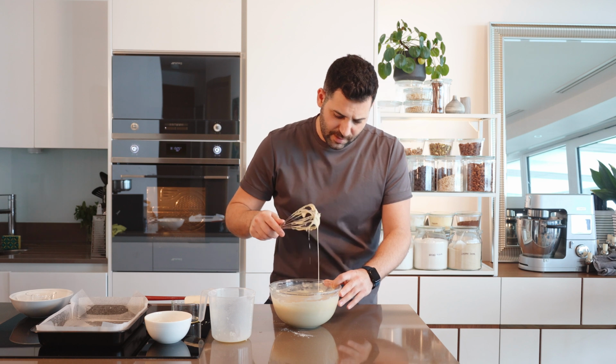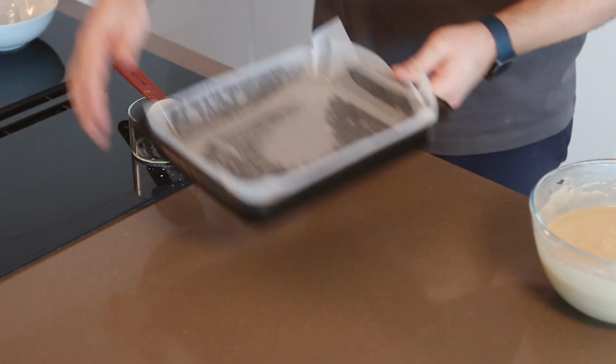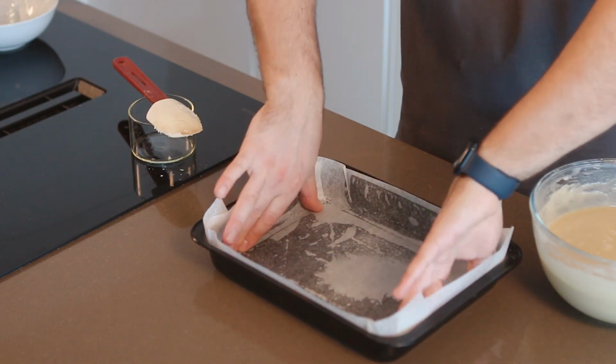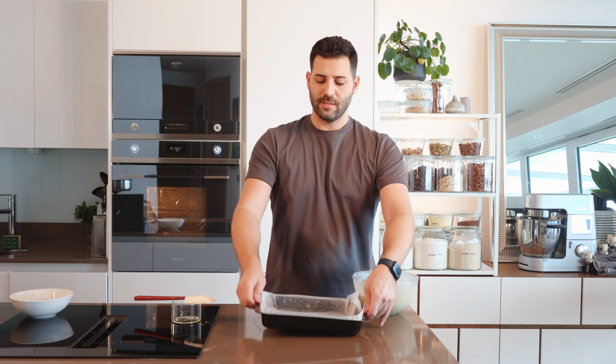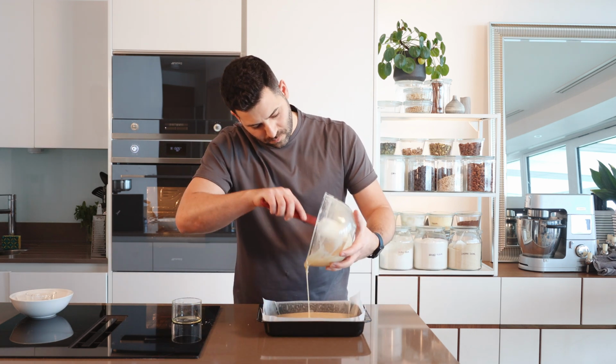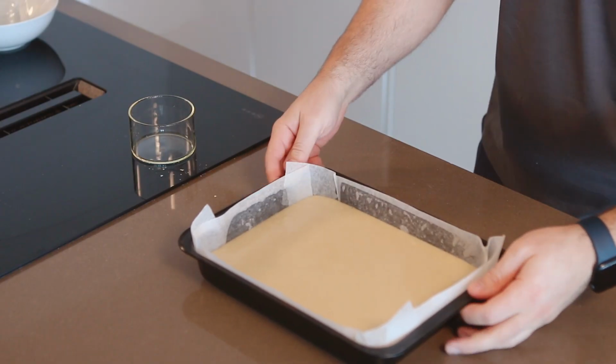Everything is beautifully combined. The batter is quite wet. And I've got my prepared tin. I've just used some oil to stick the sides down. Look how flawless that is. And now everything goes in. So this goes in the oven for 12 minutes to start.